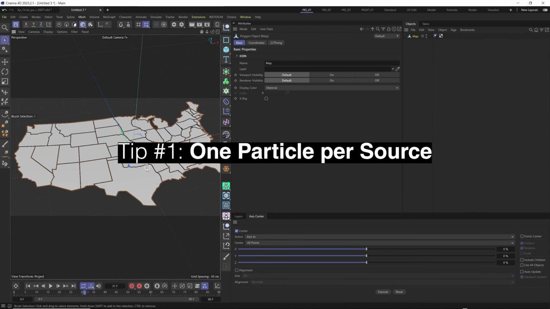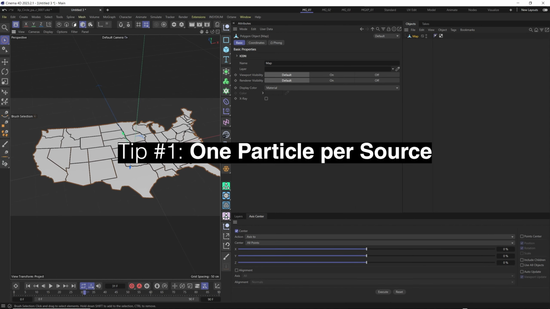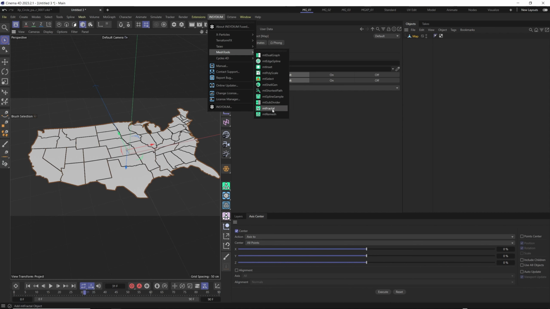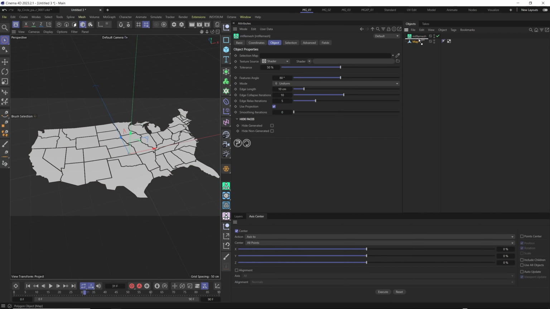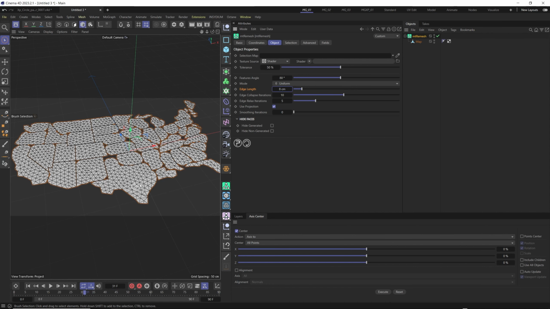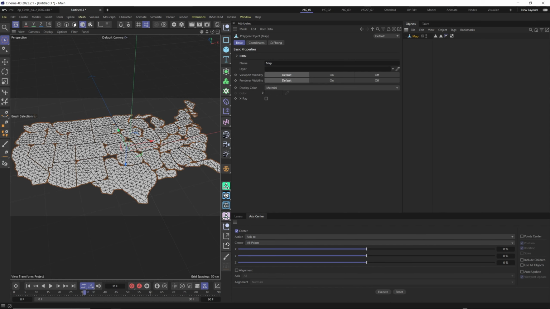If you want to have one particle for every polygon, we can easily do it with just a click. Let's first, in Insidium, in Mesh Tools, select Remesh and drag our map here. If we select Remesh and edge length, by lowering the number, we will increase the number of polygons. And on keyboard C, we make it editable, creating only just one map.